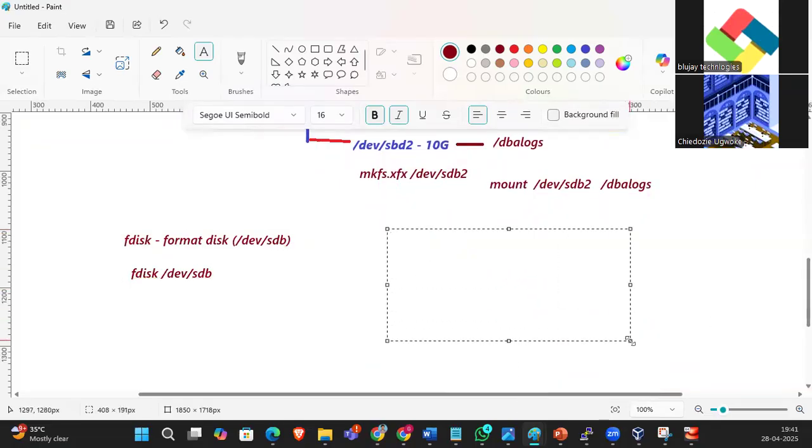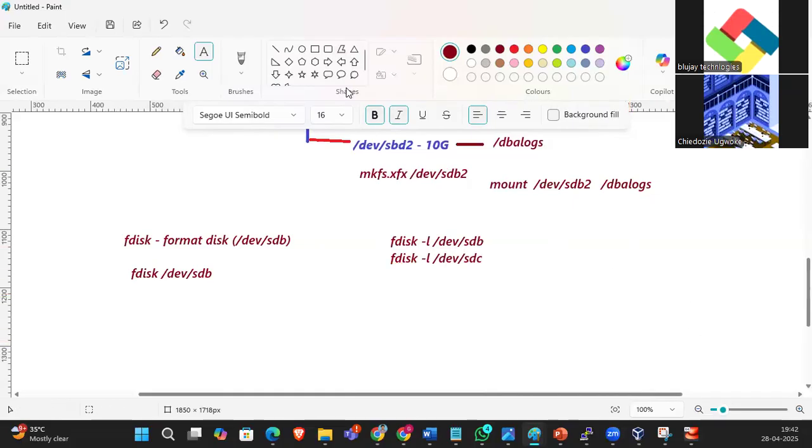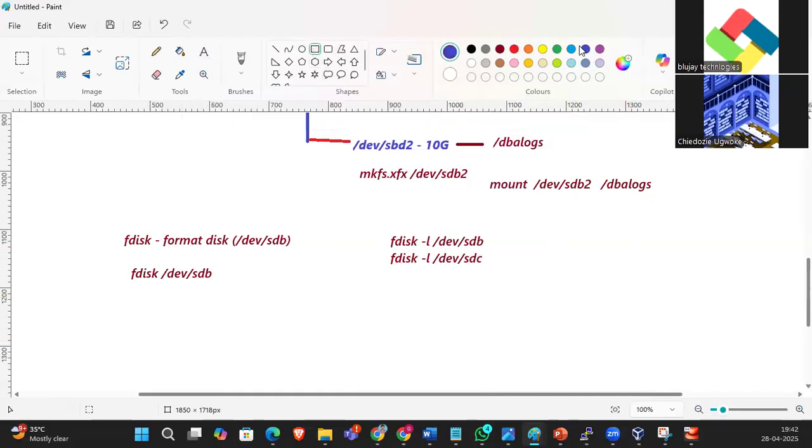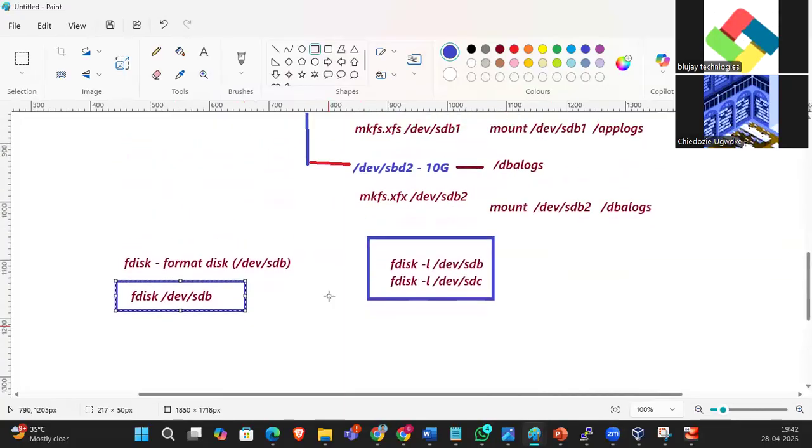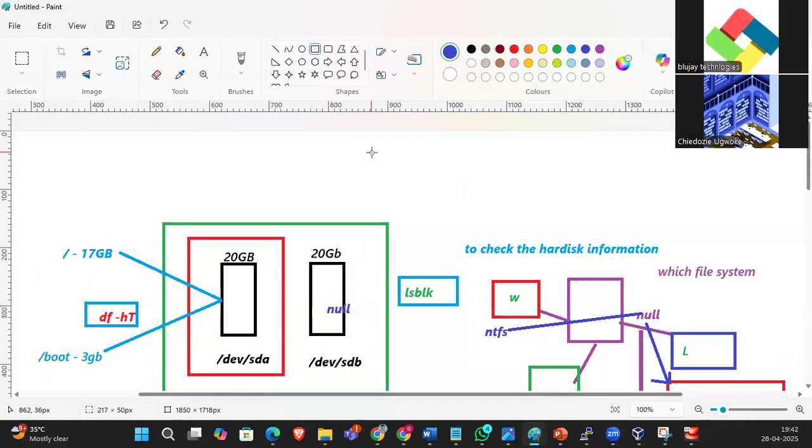How can you list the disk information? fdisk -l /dev/sdb, fdisk -l /dev/sdc. These are all the ways to partition the disk.